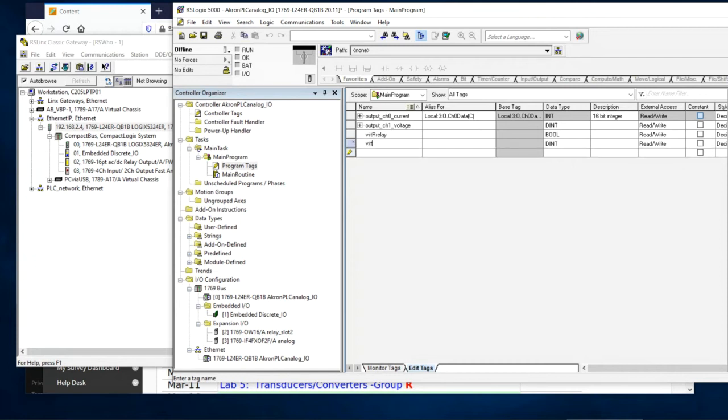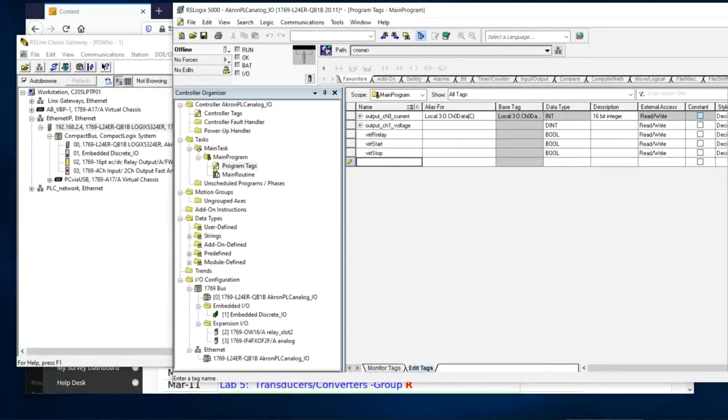And so I can also create a virtual start, which is going to be, of course, a Boolean. The reason I'm doing that is because I don't have any buttons wired up to my PLC today. So I'm going to have a virtual start, and I'm going to have a virtual stop. Okay, and that's going to be a Boolean.